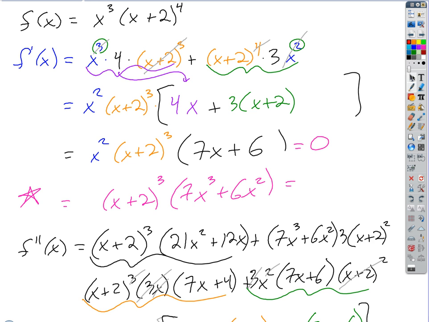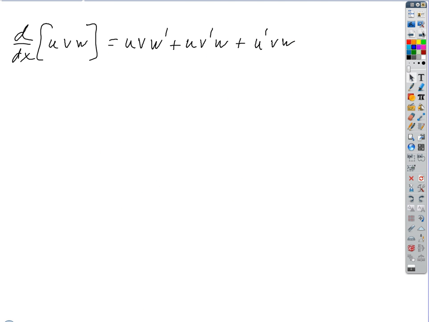A couple other things I want to address before we move on. One of them is this. Let's pick a really easy function that'll illustrate this. I'm going to do two of them. Let's do one of them that's f of x equals x to the fourth. So we get super simple derivatives, but something's going to happen here that you maybe haven't had to deal with before.